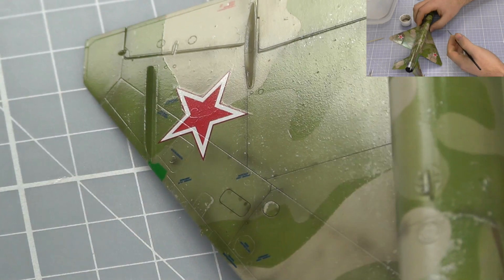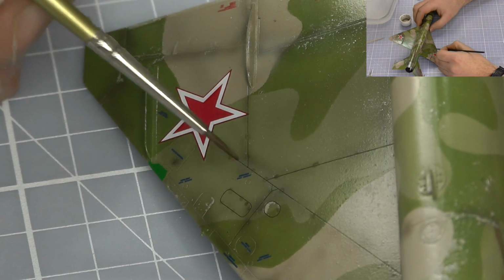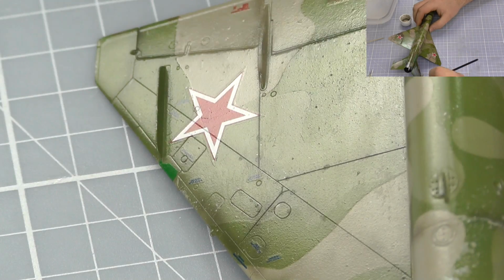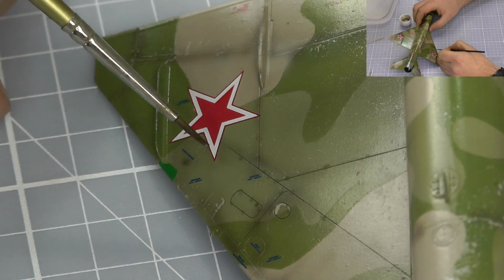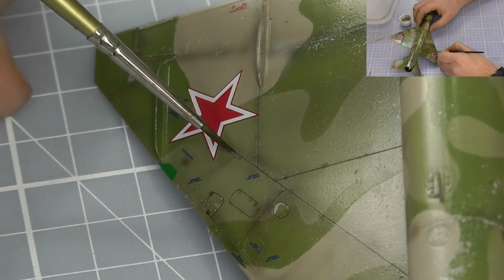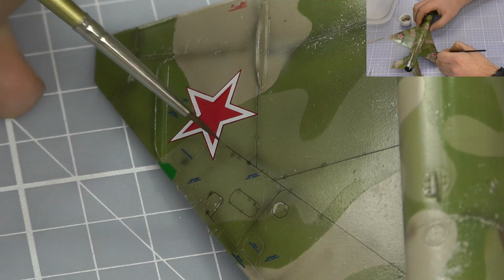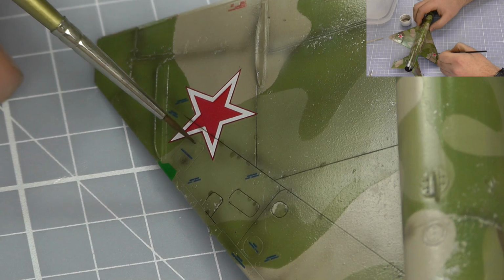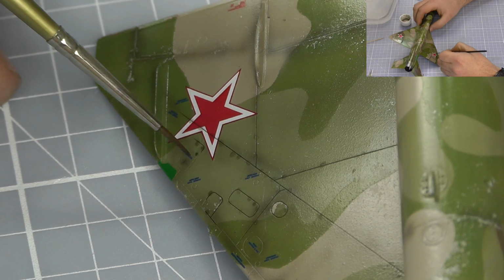And the thing you've got to remember with this is, do you know how I'm touching it and it's leaving a little blob mark? That's all good, that doesn't matter. I'm going to show you how that's going to work to our advantage and give us another weathering aspect to this panel line wash. Just going over the decal there nicely.